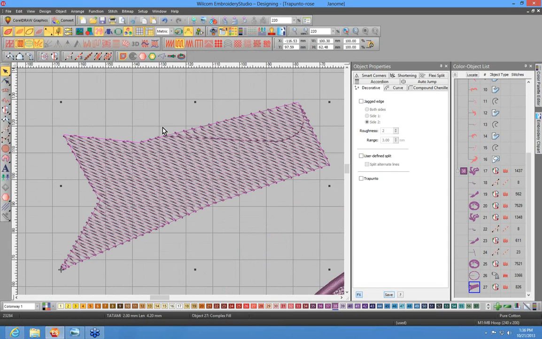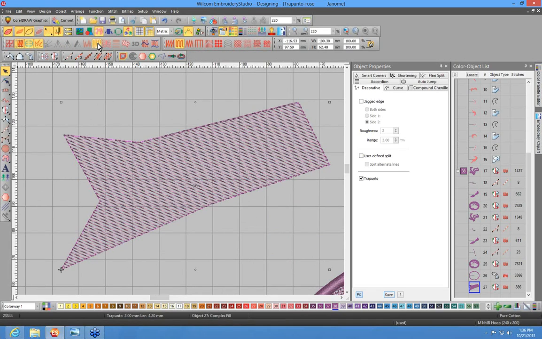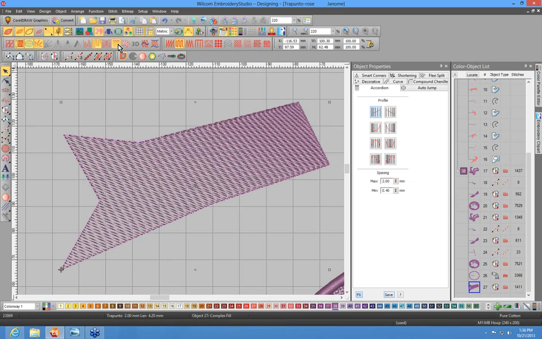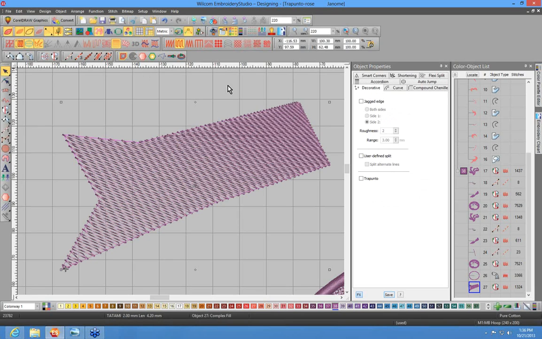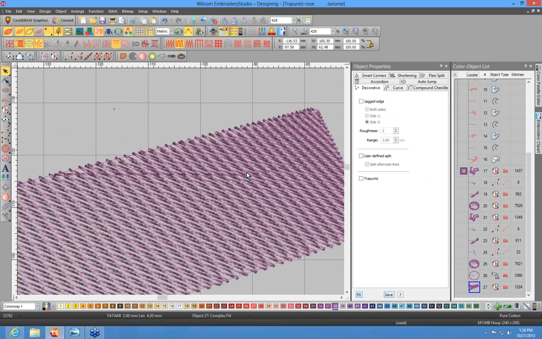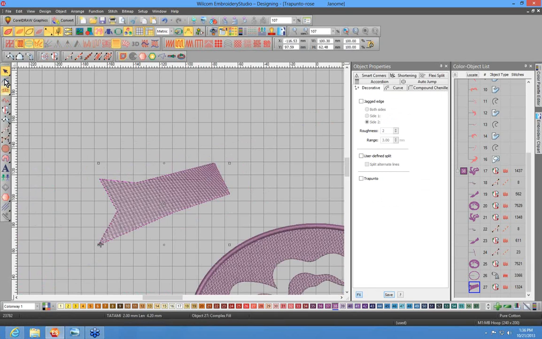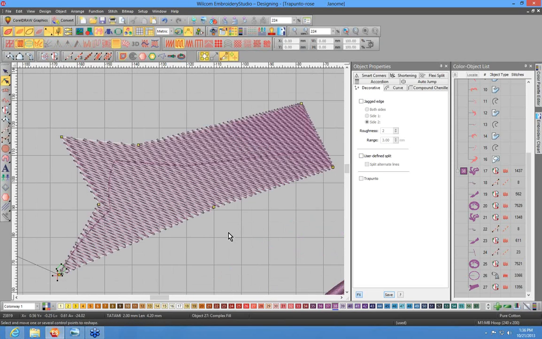You can use this Trapunto. Now, this is where I was saying before, these things can be combined. So for example, I can also have accordion spacing on my stitch. If I don't have Trapunto on my accordion spacing, you still get that line that's walking, and depending on the reshape and the starting points and the exit points, you will have a line that walks underneath. So if you're using accordion spacing, you may also want to be using Trapunto.